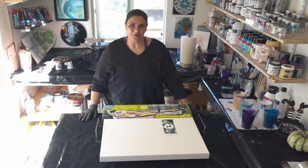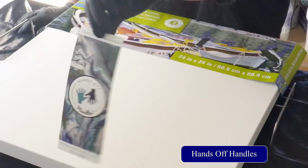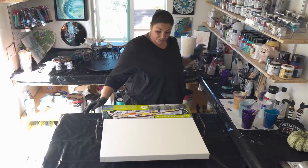Today we're doing some product testing. We are testing these nifty little handles that I have on my canvas. This is from a company called Hands Off Handles, and I got these on Amazon. And their website is www.handsoffhandles.co. So check them out if you are looking for a product like this. I'm very excited to use them. I haven't used them before, so this will be my first time.